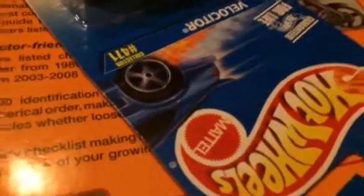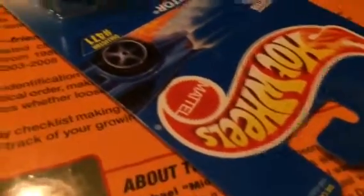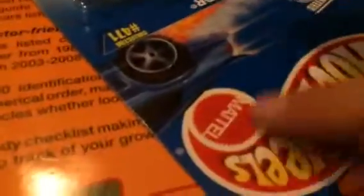See guys, all it takes is a little bit of patience and you don't have to ruin your card. Just like I said, put a little bit on there. Rub it around so you don't have to worry about any of the glue.